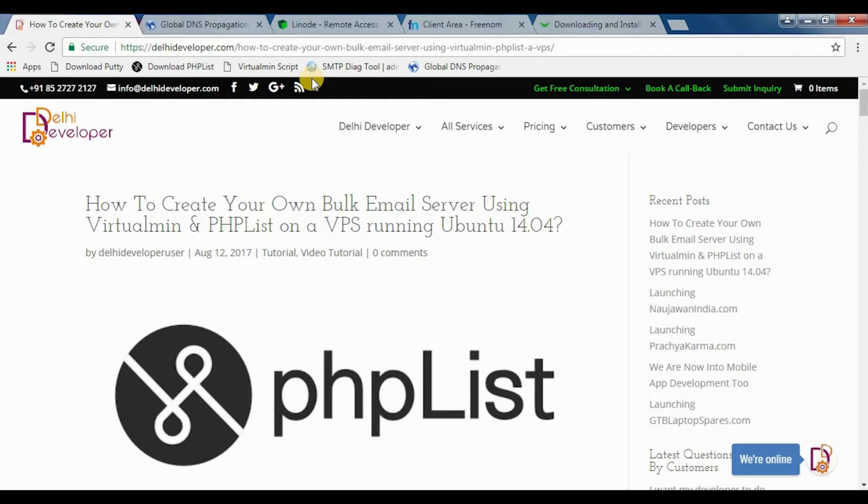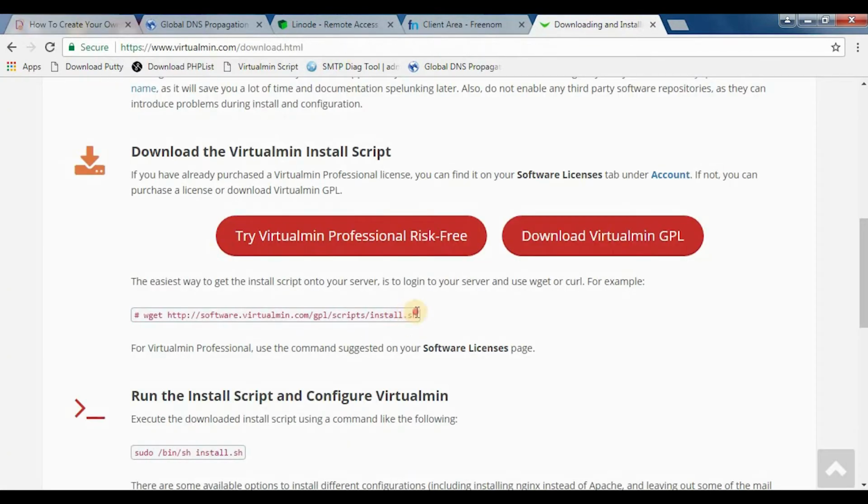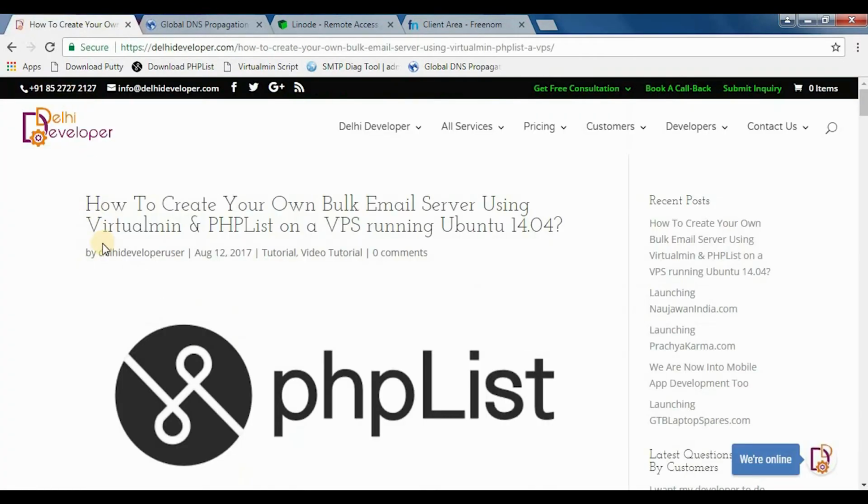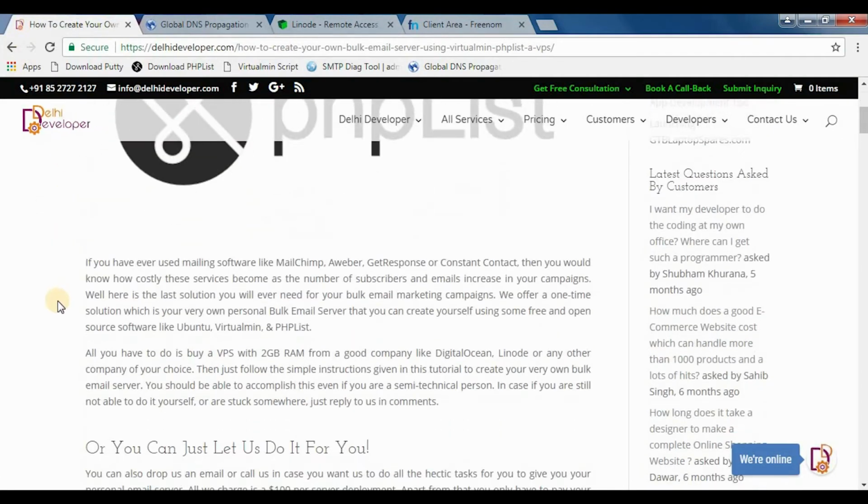So we are going to use PHP 5.5. So we are not going to download the Virtualmin installation script from here. Let's close this. Instead, you will find a link in our blog.